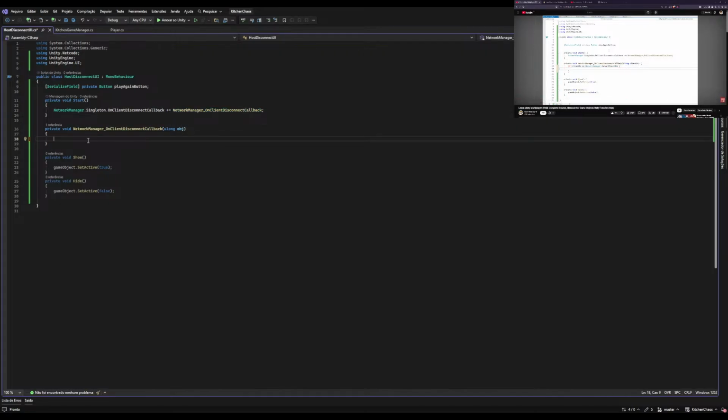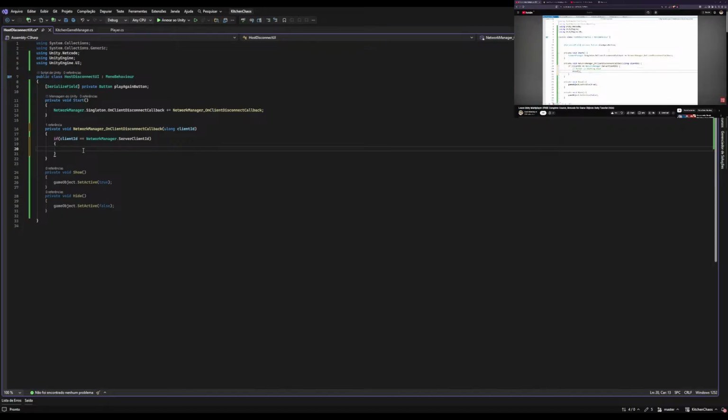So if it is, then this means the server is shutting down.